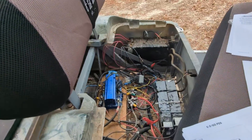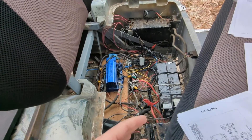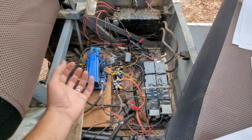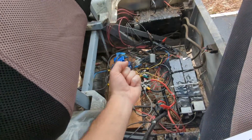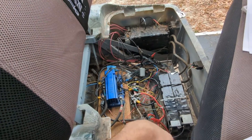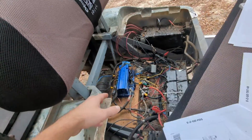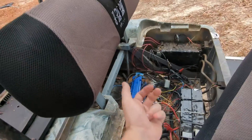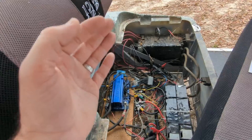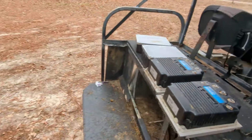To wrap this up: if you want lithium batteries, make sure the total amps they can provide is something the solenoids and controller can handle. With lithium, when the motor pulls electricity and it's available in the battery, it gets pulled through the solenoid and the controller to the motor. If anything is a bottleneck — cables, solenoid, controller — that component will overheat and you'll start smelling burning plastic or rubber.